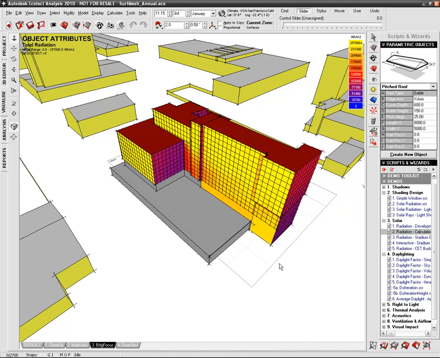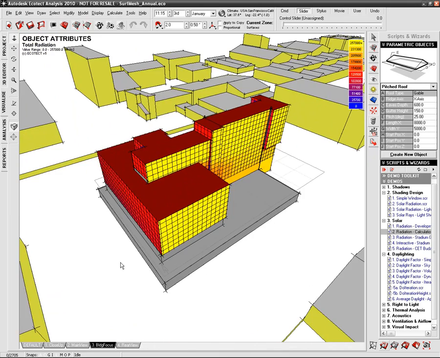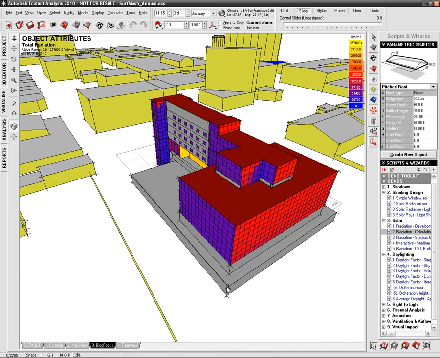This is the winter results. We use a lot more energy in winter, so we want to try and use renewable sources for that. So what we can see on this facade here that's more golden in colour, we can get more energy using that facade with photovoltaic panels than on some of the others, which quite honestly are not going to give you that much return if you're using that for particularly harnessing it in winter. So a very, very powerful tool in informing our decisions.